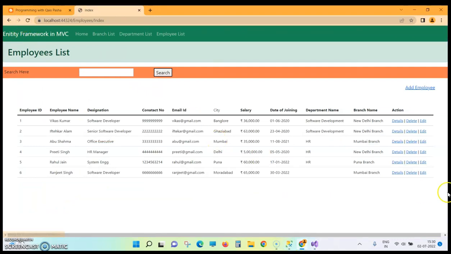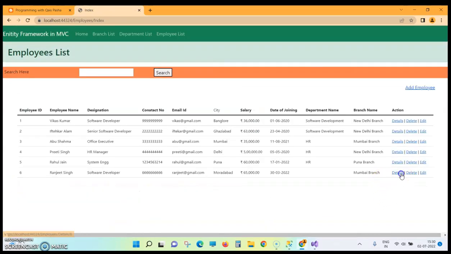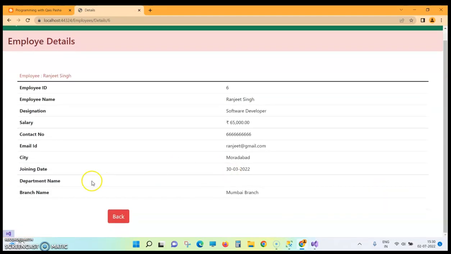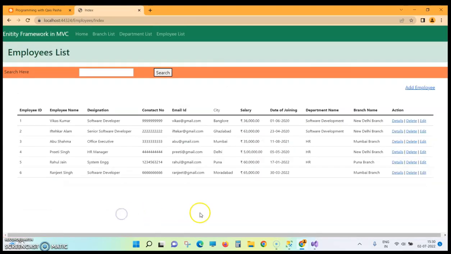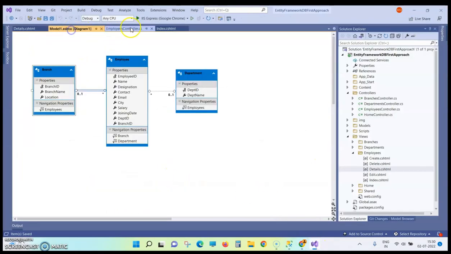Let's refresh this. Now see the details. We have department name and branch name. Also in this we have the department name and branch name. So these are the navigation properties already made by Entity Framework.